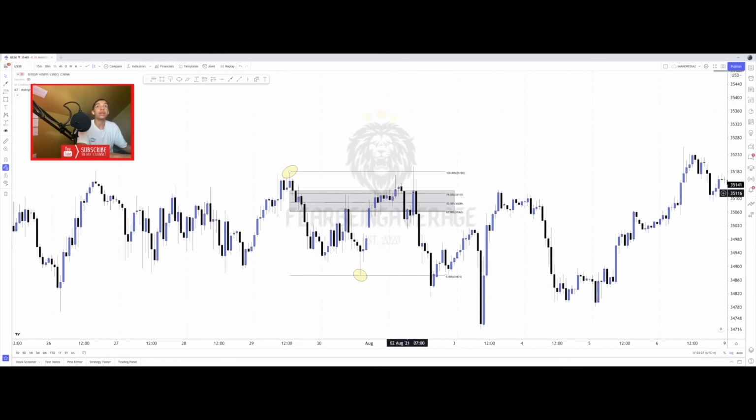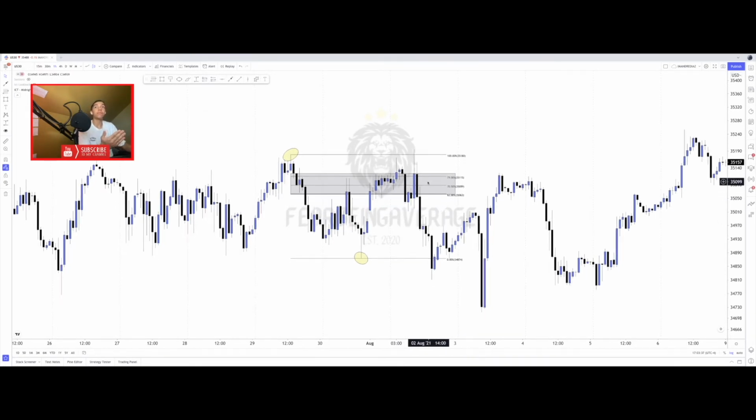So as you can see, another example, you could tell that it was wicked out a few times, but overall it was closing under the 79% discount premium levels. So why would you sell up here? Because this is the highest possible price, closest to the top of the range, that you want to sell at to get the best risk to reward and to sell at the highest price possible.